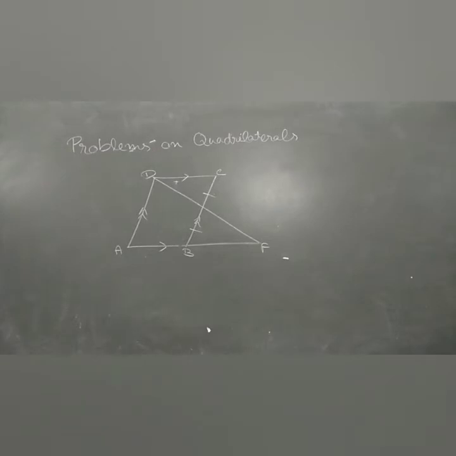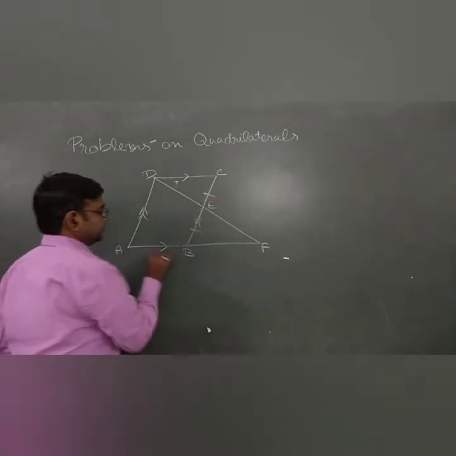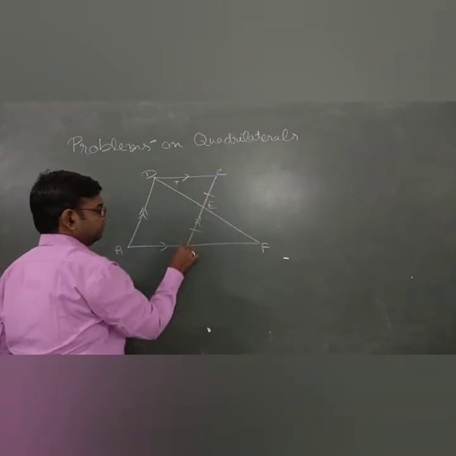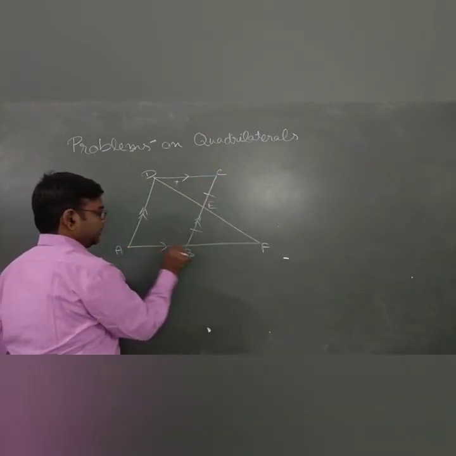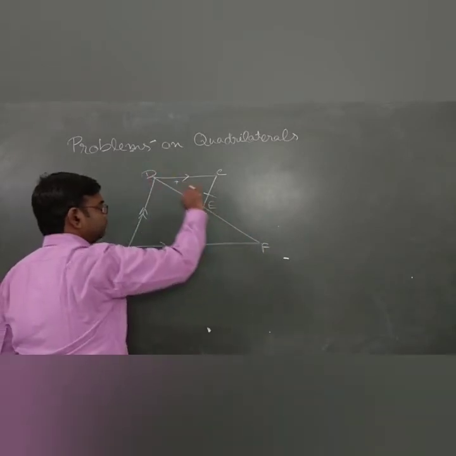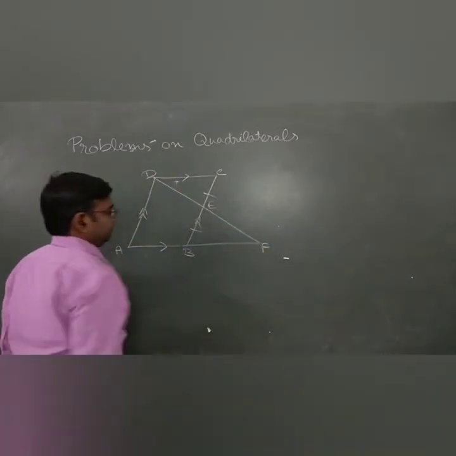Okay, let's start. In this figure it says that ABCD is a parallelogram, so opposite sides are parallel. When we produce AB to F, and also it is given, sorry, I forgot to write down the name of the point, it's point E. It says that E is the midpoint of side BC. If we produce AB further and join point D to E and produce further, they meet at F.